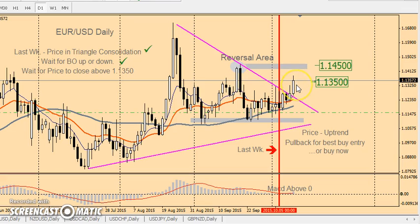I mean, with the weekend, there's always a wee bit of a pullback. So if you want to take a buy limit order just above the 1300 area, you can certainly do that. If price comes back down to that area, then hopefully you'll catch the trade and take it on its ride all the way up again. Okay, so MACD has gone above zero. You can see that right here.